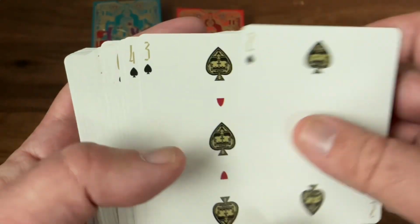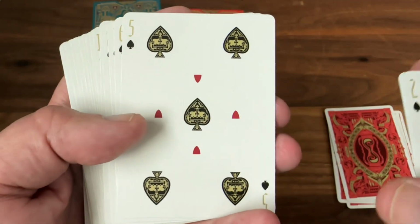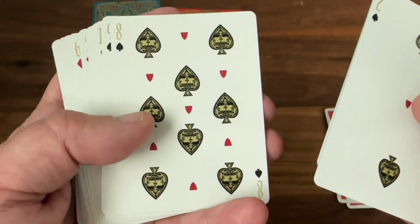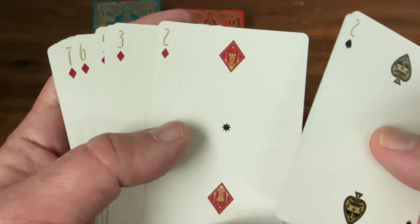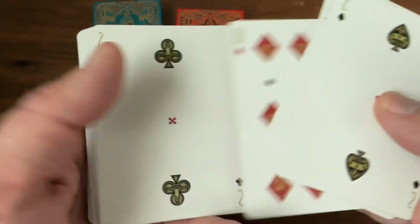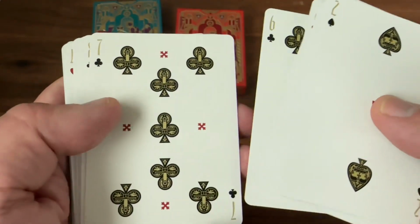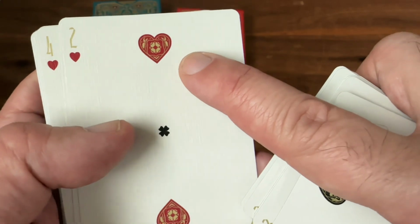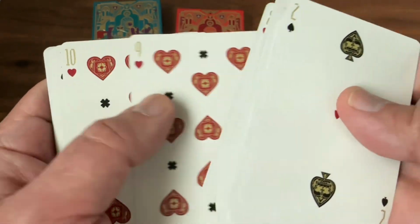So you can see the image of the crown here on the spades. I love the addition of these extra little elements in the middle. So in this one, he's filling some of the extra space with those little shields there in the middle. Just gives you some extra point of interest as you go through the pips. But really nicely illustrated. And then in the diamonds, you get one of the bits of the castle there as the design element on the diamonds. And then into the clubs, more detailing there. So black pips with that gold metallic ink on the black cards, and then those deep crimson colored pips with more gold detailing on the red cards. But all of them, of course, have that gold index in the corner.